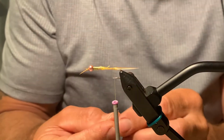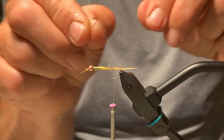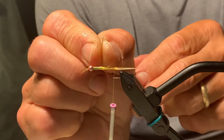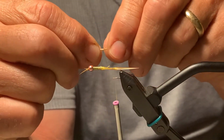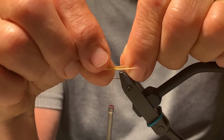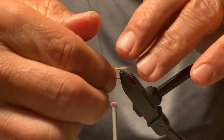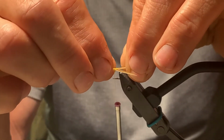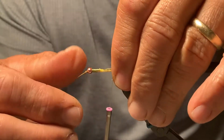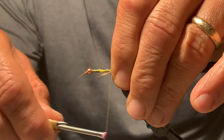away from the shank. Again, I'm going to take my biot, and it's got that natural curve to it. And that natural curve goes away from the shank. All right. So I'm going to put it right on the side of the hook. I'm going to make sure that the lengths are pretty much the same thing, same length as the other side. I'm going to pinch that on there, and we're just going to tie that on there.